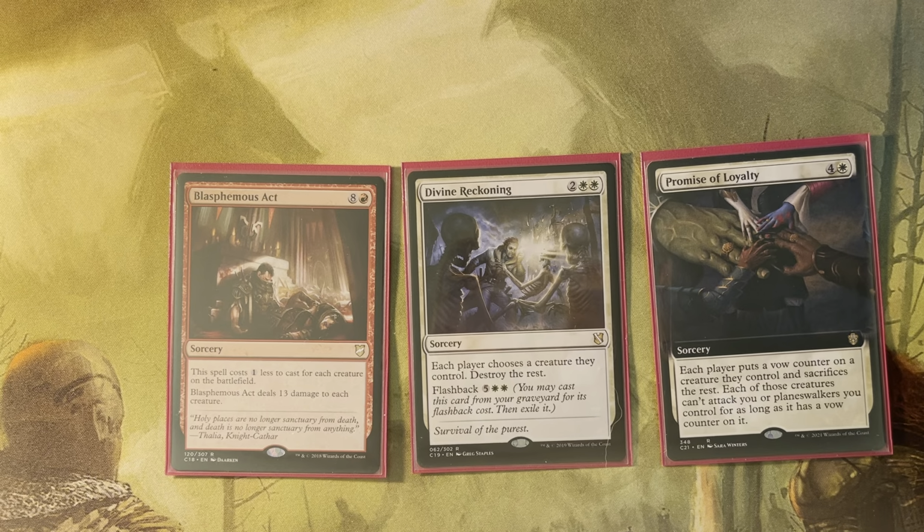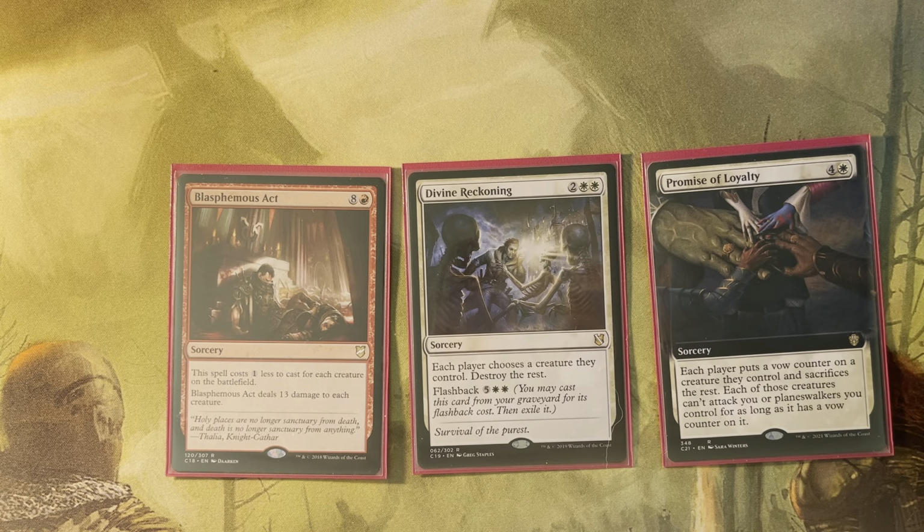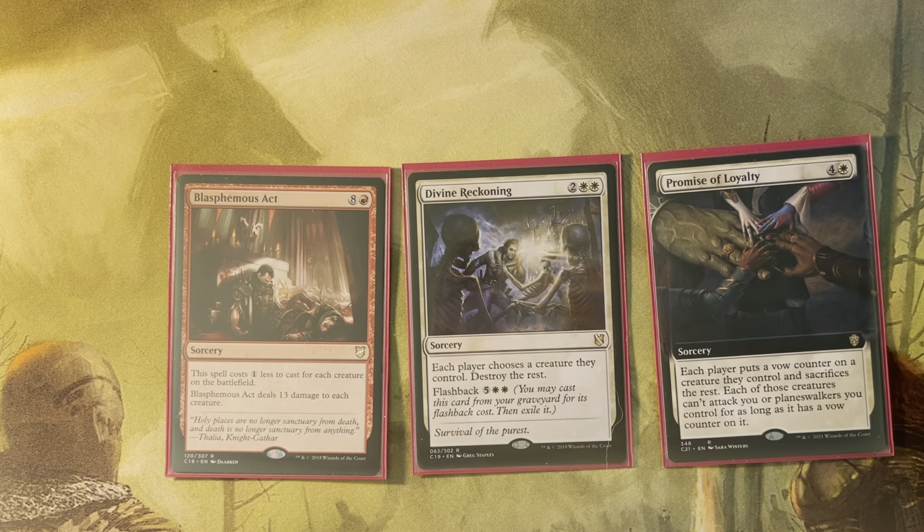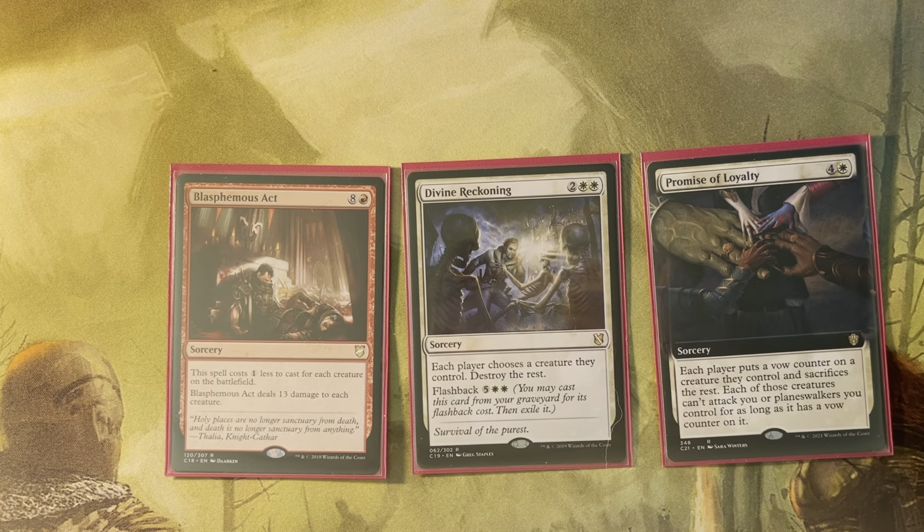Which is why I really like this brand new card, Promise of Loyalty. Each player puts a vow counter on a creature they control and sacrifices the rest. So this sacrifice does get around Hexproof and Indestructible and Shroud, and so it's really, really powerful. So ideally, they'll have no choice but to put the loyalty counter on.